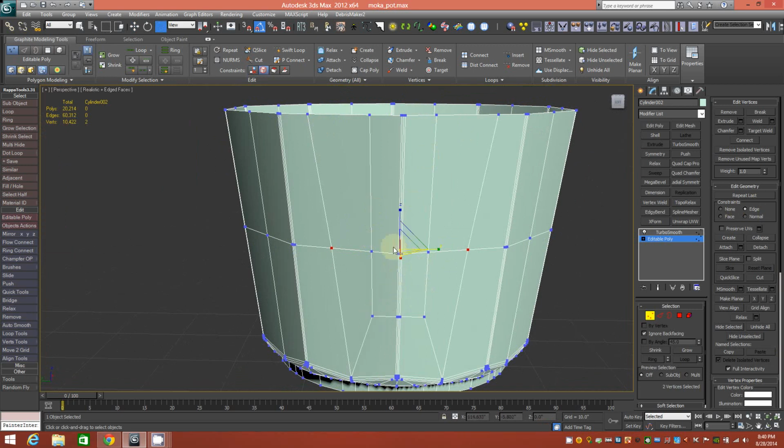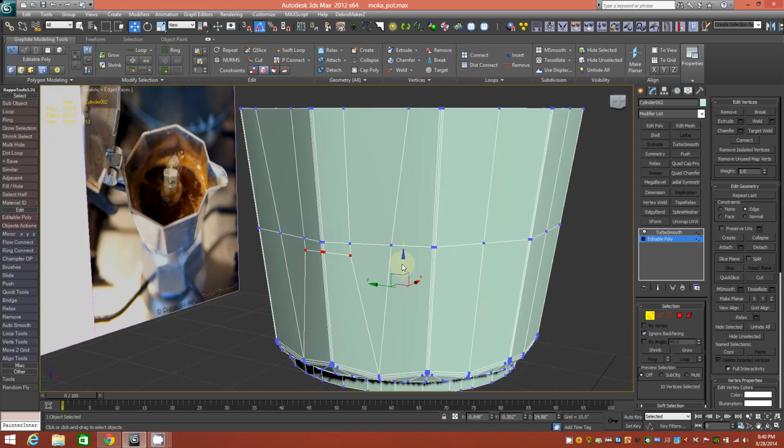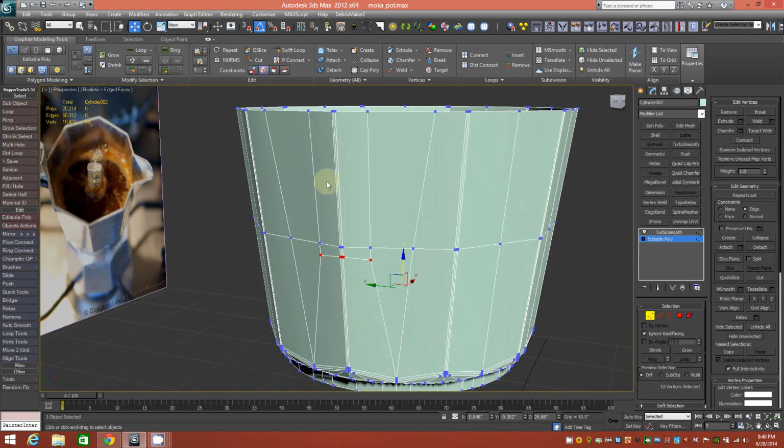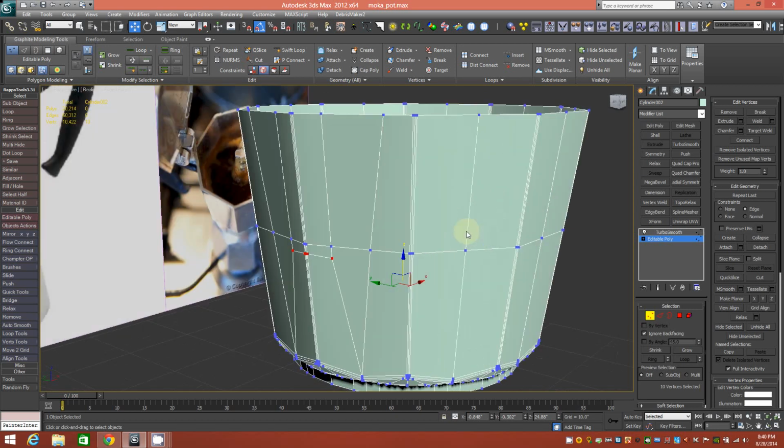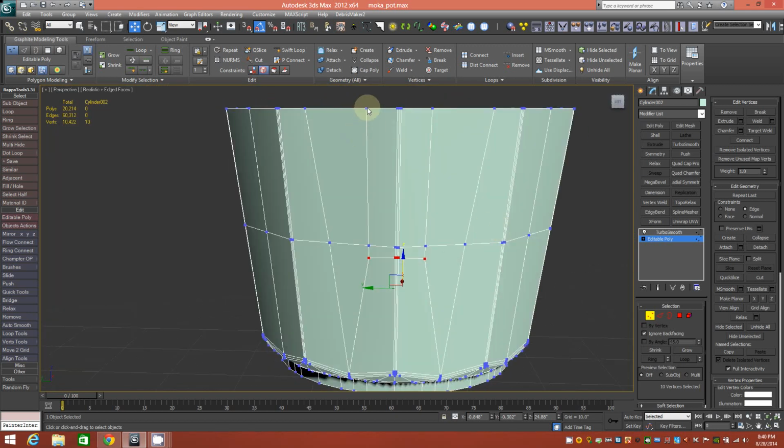Alright, and now, as I said, our spout begins just slightly after the midpoint of our model. So we want to grab these edges and move it up to right below our center line. Right about there. Okay. And this portion will then be our spout coming out of the side here. So, and then we'll grab these edges and we'll just scale those into a V. And we need to tighten this up down here. The V needs to come to a distinct point down at this location, right below the center line.